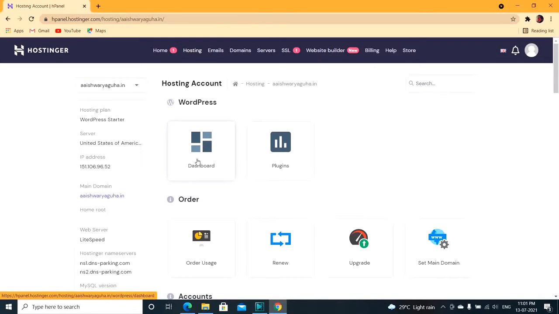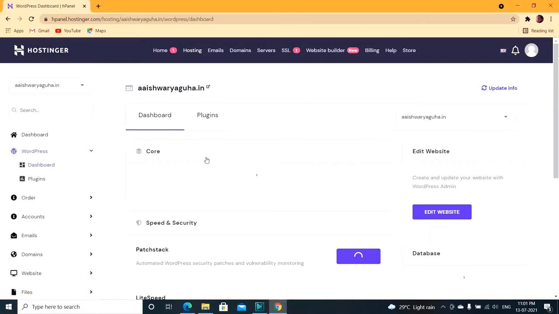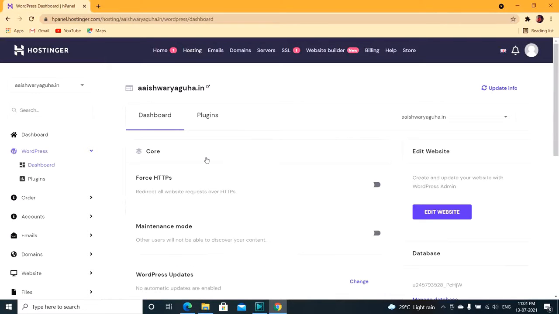As you can see, after clicking on the manage button, an interface like this comes up, and I'm going to click on dashboard and see what happens. So this whole thing is loading. We actually don't need this Hostinger dashboard much. We're just going to need it to log in to our WordPress account. So you have to create your WordPress account over here once you buy their hosting, and you're just going to follow the steps that come up in this portal.